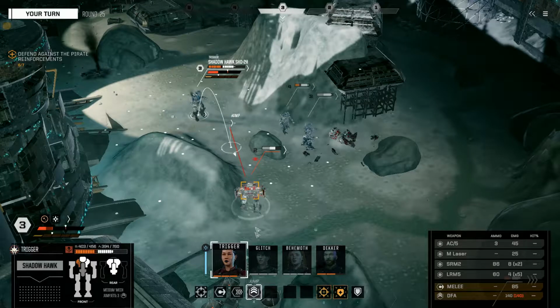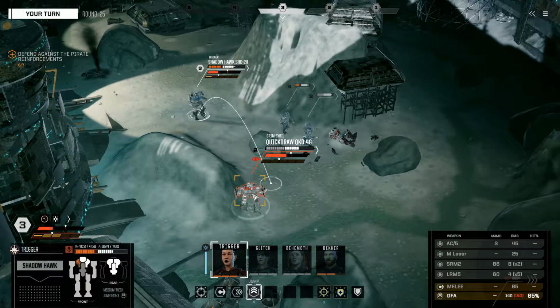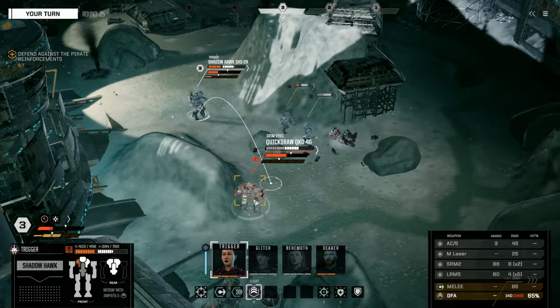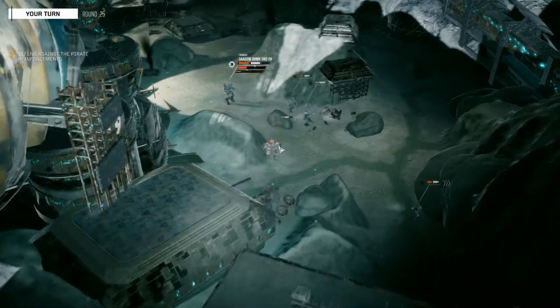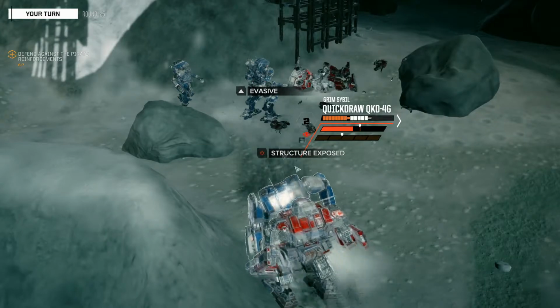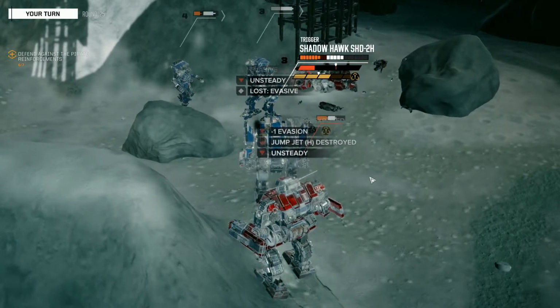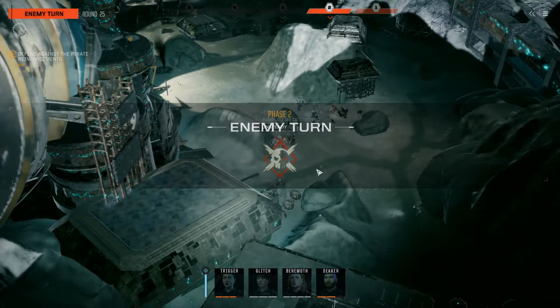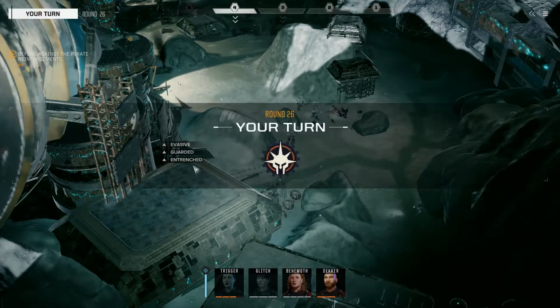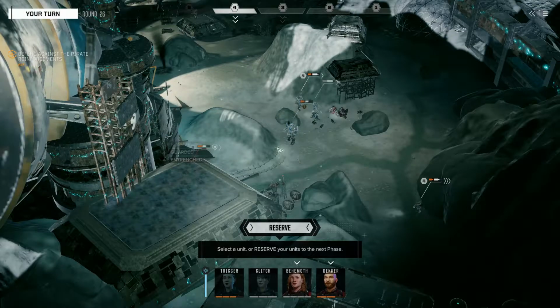Actually, you know what? If I jump, if I death from above, maybe. The problem is my Shadowhawk's kind of vulnerable on its side. Critical hit. Okay, that did something. Not sure what, but it did something. Oh, the Quickdraw's trying to back up. It doesn't like being this close. Yes, pull back away from my crazy suicidal charges. Oh, and he's guarding and entrenching. Oh, wow, she is really being cagey about this.